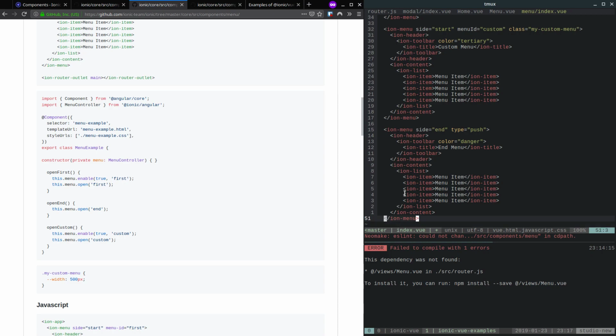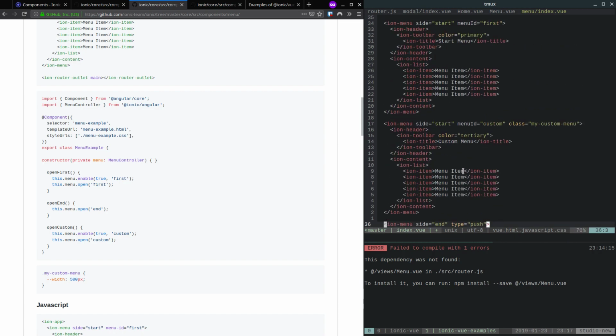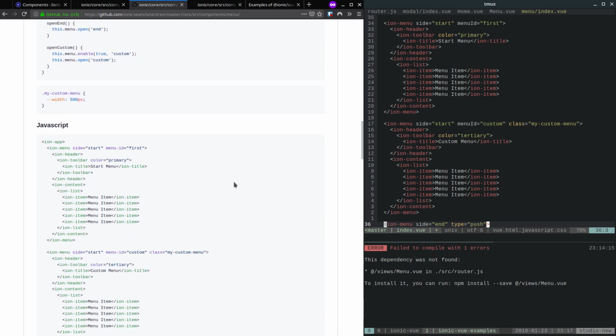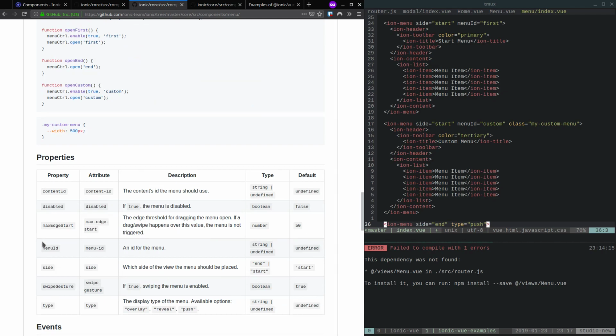So what we're gonna do here is we're gonna use one component, menu component, and we're gonna customize it so that it's just like this. So I wonder what the menu ID, is there a default value to it? Default is undefined. Awesome.